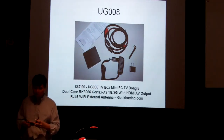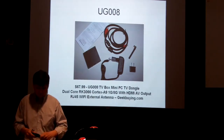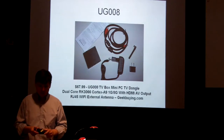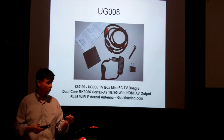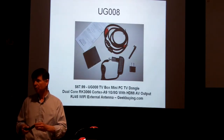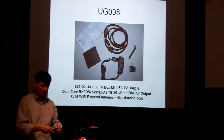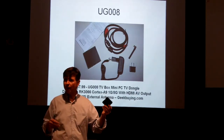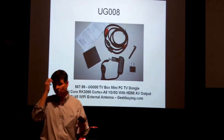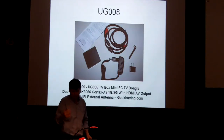One of the criticisms of all these stick devices is the wireless stinks. That's an exaggeration, but the wireless is problematic for many of these Android sticks. First of all, they don't have external antennas, which we all know is a problem. So the solution for this company was to add an external antenna, which is pretty good, and also to provide Ethernet, which is terrific. So you can easily use something like this under Android. It comes with a browser, so you can throw it in your kitchen and look up recipes on the web, and it's more than adequate. It uses a couple of watts of power, might be up to 4 or 5 during boot up and during access, but it's a terrific thing.